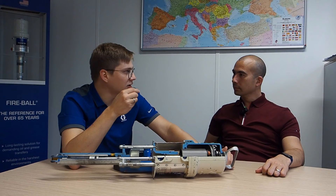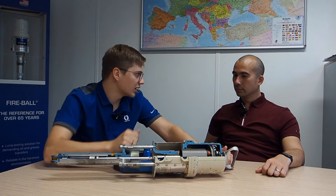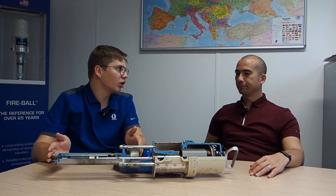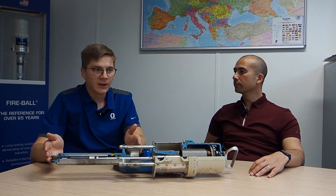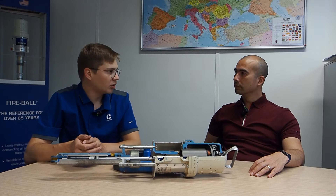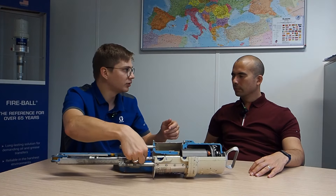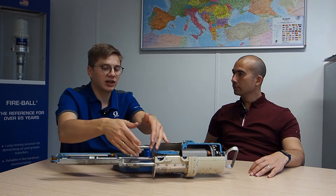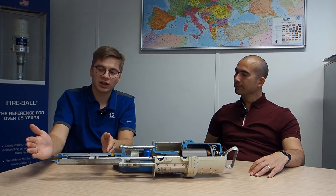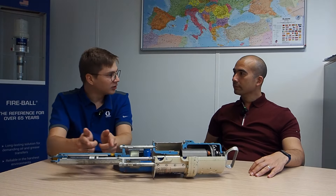When doing the cycle, you may hear this exhaust sound because we also need to release the pressure in the lower side of the pump. While the air piston moves up and down, it creates a suction movement. If it's grease, it's a bit different, because with grease we cannot easily suck it - it's not like fluid, it's very hard to move. For grease, we use a so-called shovel tube on the very bottom of the pump, connected through a rod to the air motor side, creating a piston movement up and down. With the shovel tube, it takes a little bit of grease and pushes it into the line.